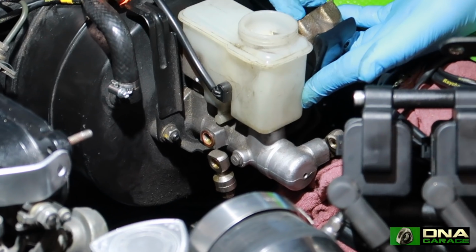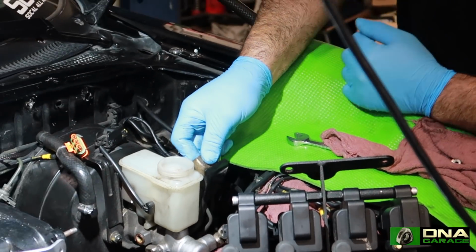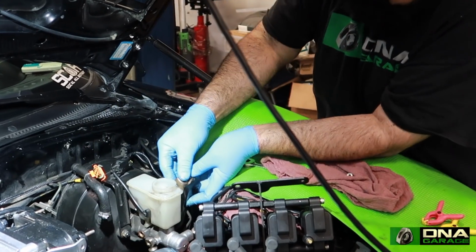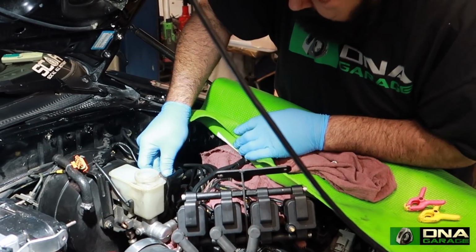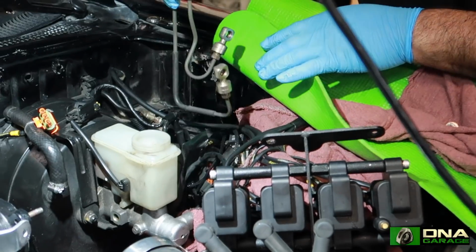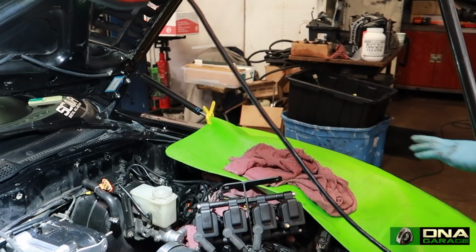I had to remove these lines first just to get rid of the ABS and the long line. So now I come back and take it off from the master. There's a bolt in the back, which is a 14, and one in the front. And then there's a 10 that holds this together right here. Once you remove those bolts, maneuver it around here, and then you just take it out. We're no longer going to be using this.